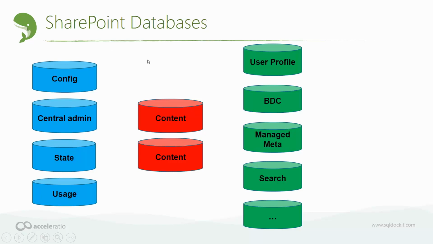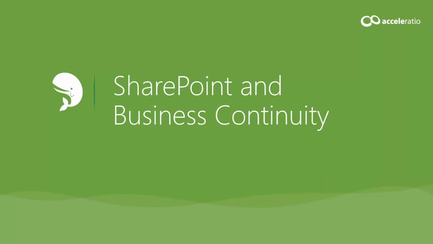Of course, your site collection content, so your documents, your SharePoint list content, is stored in the content database. Next to that, you have the service application databases, like the user profile, the BDC, the managed metadata, the search, the secure store, and so on. You need to make a distinction between these three categories of database because, as you will see later, they will be grouped in three containers that we will call the availability groups. I will give you more details about that later, but it's important to pinpoint that at the moment. It's not just for show.